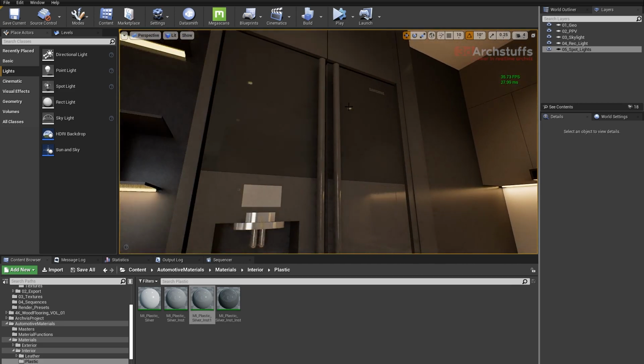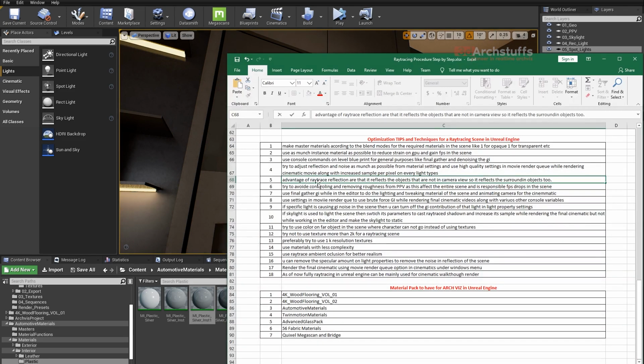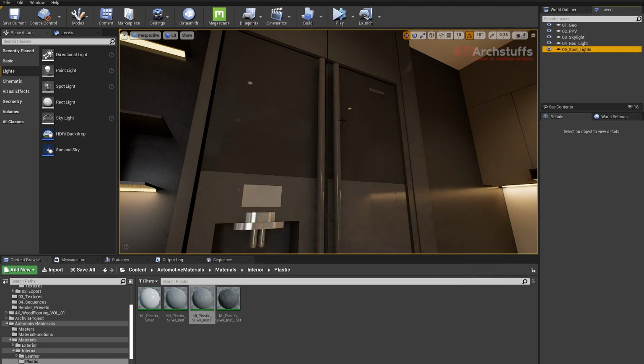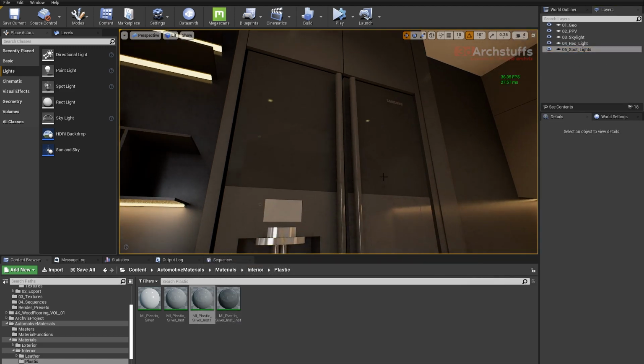So you understand this point now, that the advantage of ray tracing reflection is that it reflects the objects that are not in camera view, so it can reflect the surrounding objects too, like anything that is not visible in the camera. That is the advantage of ray trace reflection.